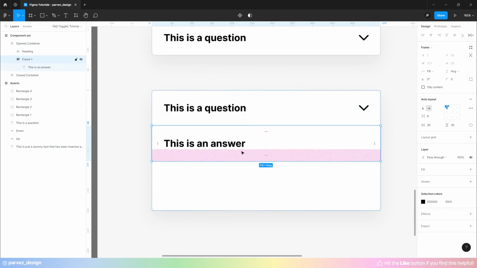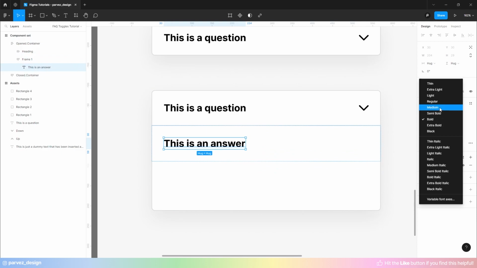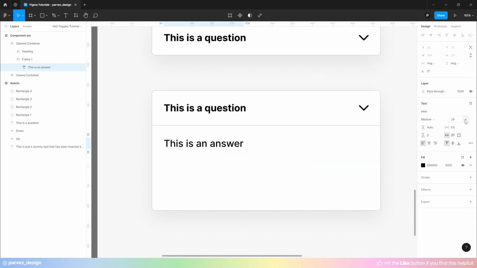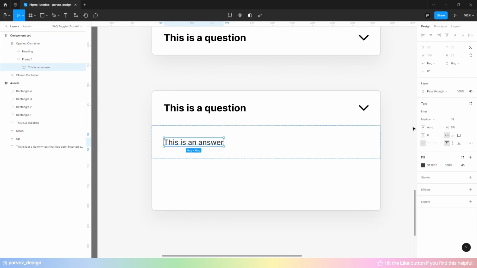So let's change the text so it looks more like a description. Medium, and for the size I'm going to choose 18. Right now the color is black, so let's choose something a little bit darker gray, maybe that could work. So let's add more text here.